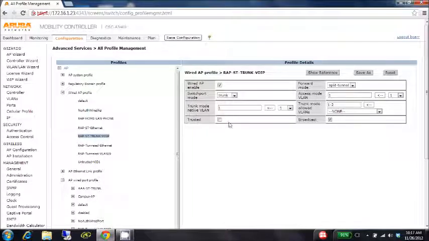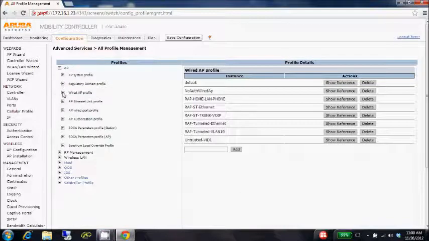Another very important thing is this trusted box. We won't enforce a AAA policy if the port is trusted, but if the port is untrusted, we can apply an initial role to a AAA policy to allow traffic. That trust and untrust mechanism is very important. It determines whether you'll see the devices in the client table when you look at it in the controller. If the port is trusted, all of the flows going through that port will not show up as users. We want visibility to that, so we leave this port untrusted.